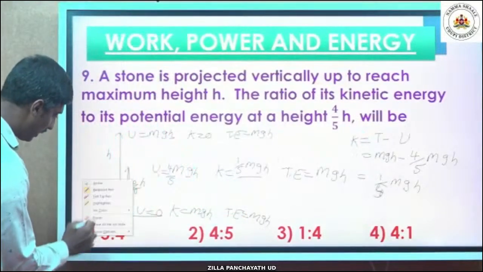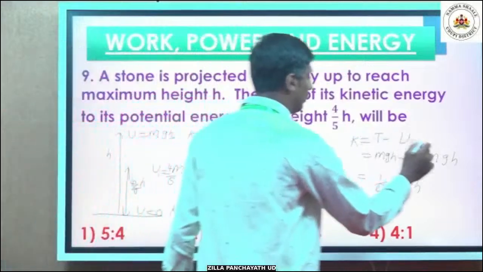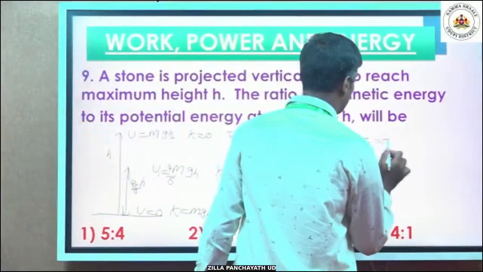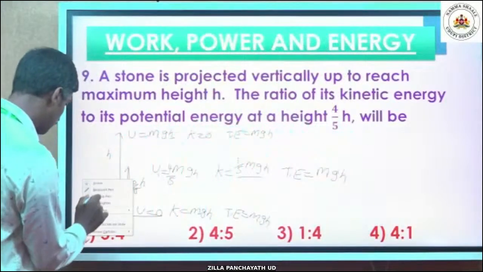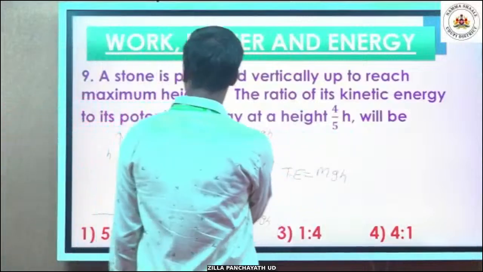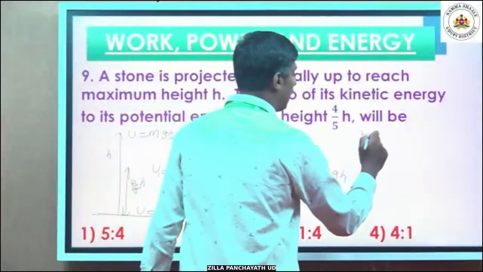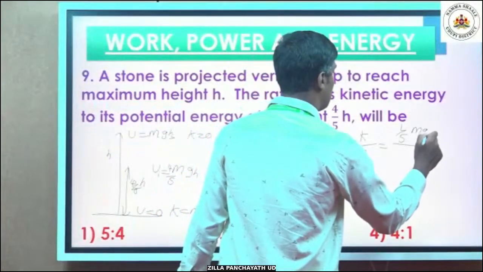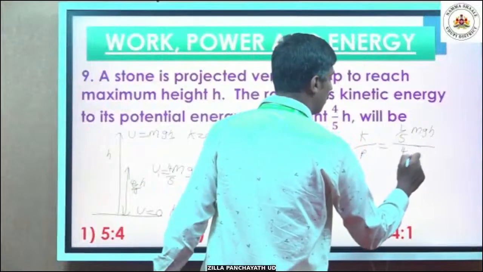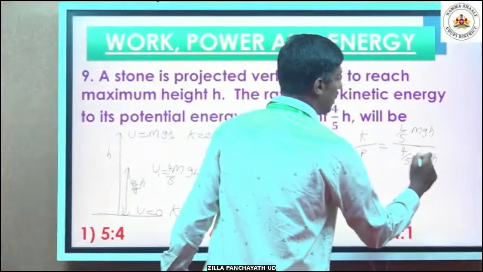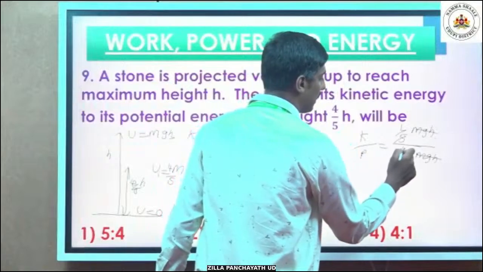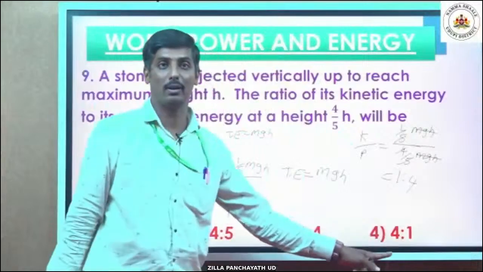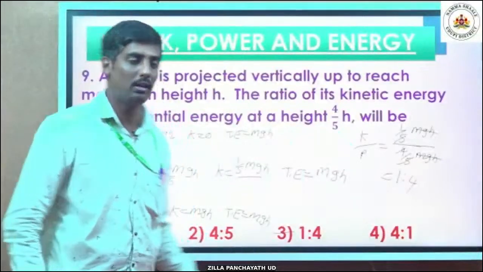So then let's take the ratio. Clear. So ratio calculate ಮಾಡಿ ಮಕ್ಕಳೇ. Kinetic energy to potential energy. So kinetic energy ಅಂತ ಹೇಳಿದ್ರೆ 1/5 mgh divided by potential energy, and that is 4/5 mgh. So mgh cancel ಆಯ್ತು, 5 cancel ಆಯ್ತು, ಇಲ್ಲಿ 4 ಇದೆ ಸ್ಟೂಡೆಂಟ್ಸ್. So the option will be 1:4. ಇದು ಮಕ್ಕಳೇ, not 4:1. ನೋಡಿ, ಇಂಥ ಸಂದರ್ಭ ಬಹಳ ಕೇರ್ಫುಲ್ ಮಾಡಬೇಕು ನೀವು. ಕ್ಲಿಯರ್? ಓಕೆ, ನೆಕ್ಸ್ಟ್ ಪ್ರಾಬ್ಲಮ್.